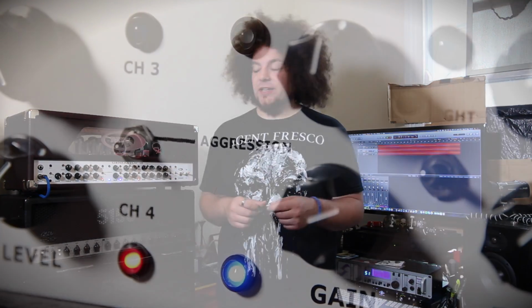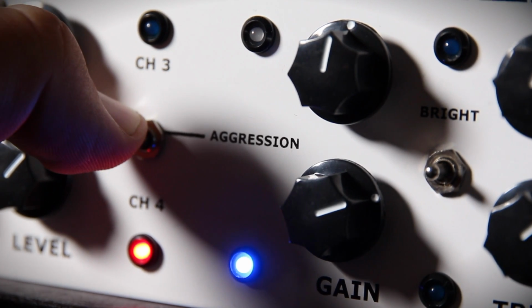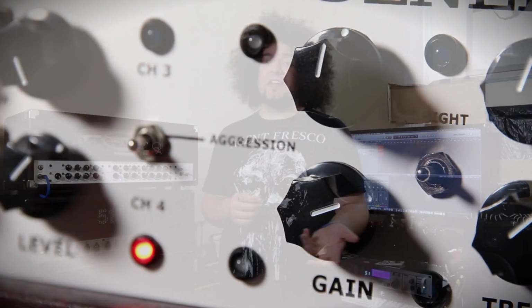Channels 3 and 4 have an added aggression switch, so basically it just adds another character of gain over the top. So it's not necessarily just more gain, like more fizz, it's more like a different voicing of that channel. So it does get more gainy, but it also gives you a lot more sort of grunt as well.